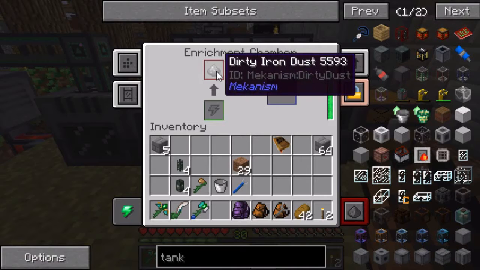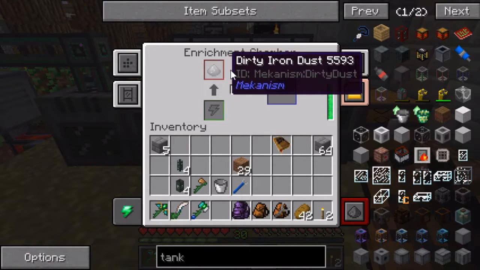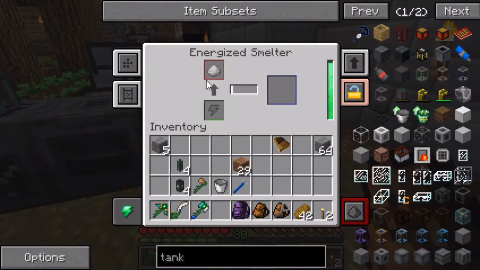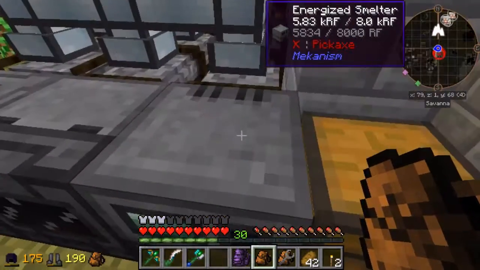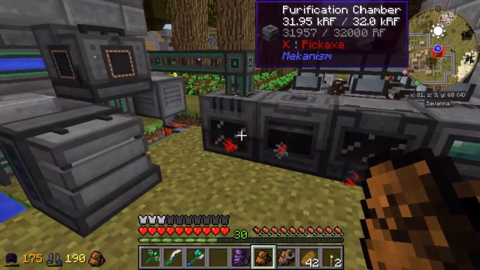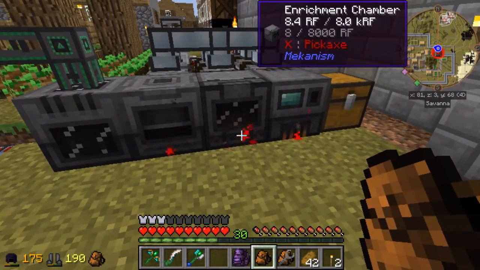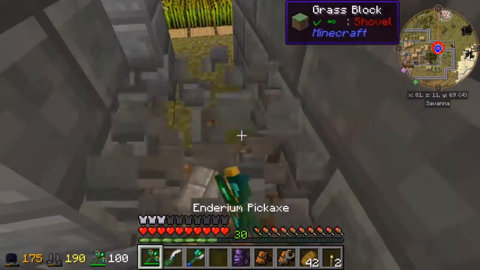Convert the clump into dirty iron ore. The enrichment chamber will take that dirty iron ore, or dirty iron dust, then convert it into an iron dust, and then finally that iron dust gets run through the smelter and plops an iron ingot into the chest. So that's a setup for 3-to-1 ore production.